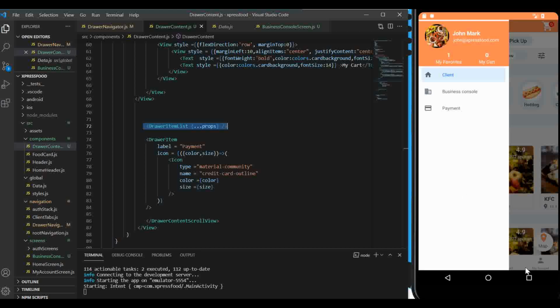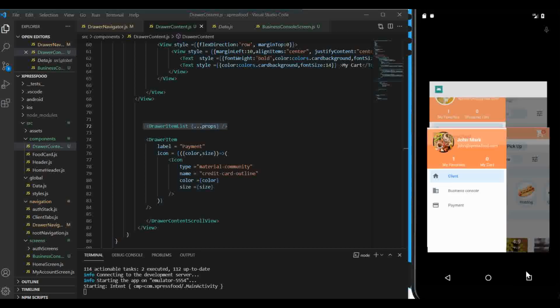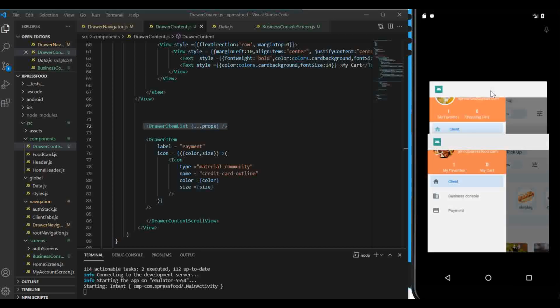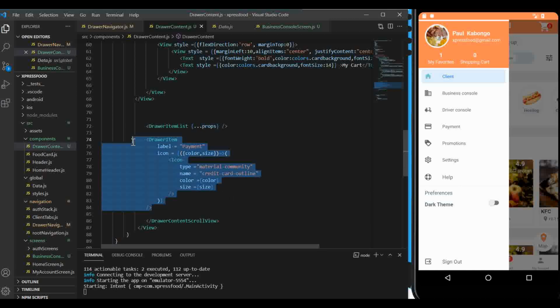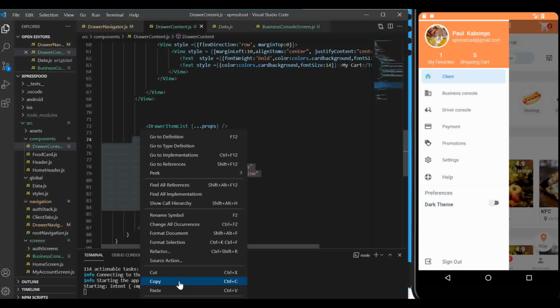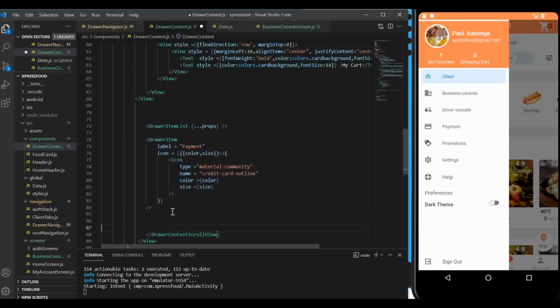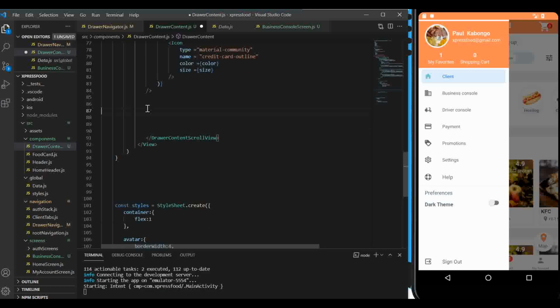If you go to our final app, let's see what others we need to add: promotions, settings, as well as help. So this is very simple. Now we can simply copy this and duplicate it. We don't have to type this again.